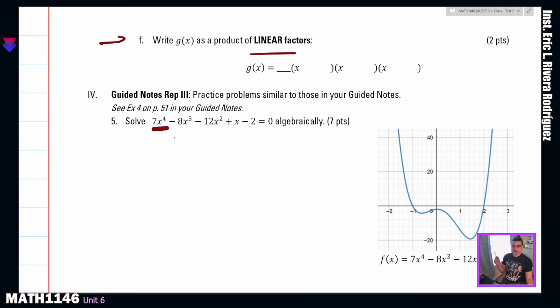Okay? But what I just explained, what you have on page number 2, that process you need to do it twice for exercise number 5 because the degree is 4. So you need to downgrade this degree to a degree 3 and then to a degree 2. You have 4 zeros for this polynomial. 2 of those zeros are real zeros because you have its graph here and you are seeing that it only has 2 real zeros. That means that the other 2 zeros are going to be imaginary zeros or complex zeros.